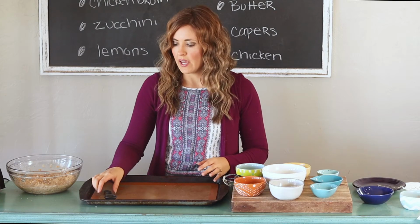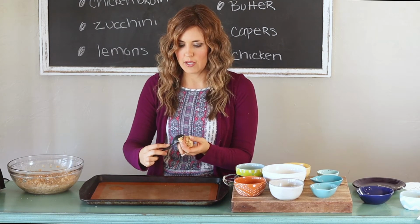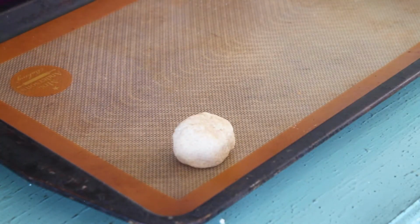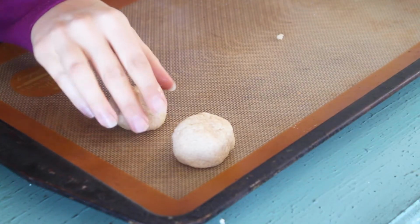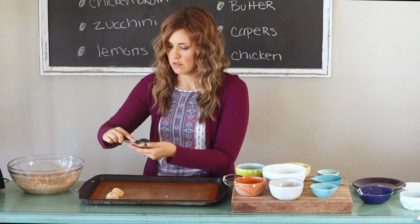So now the batter's made, we're going to roll them into heaping tablespoon sized balls and place them on a lined cookie sheet. And this will make about 15 cookies. Let's just get them on the baking sheet here.